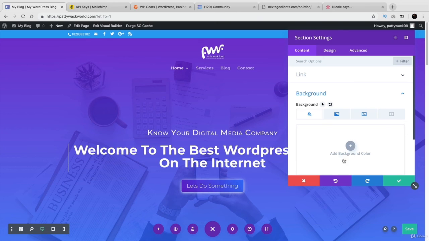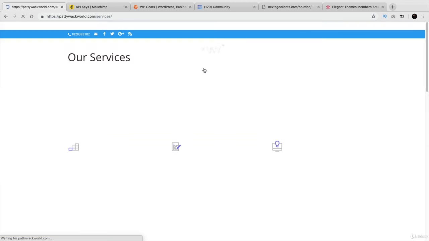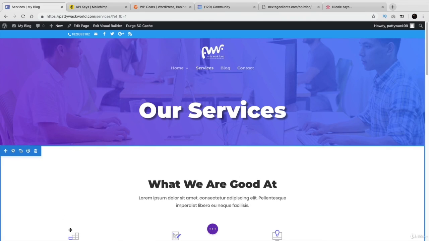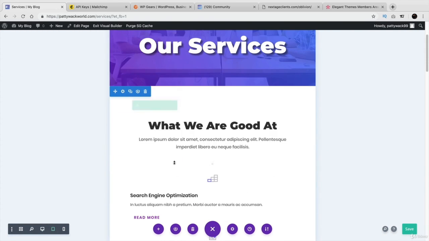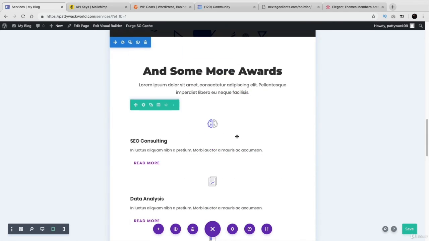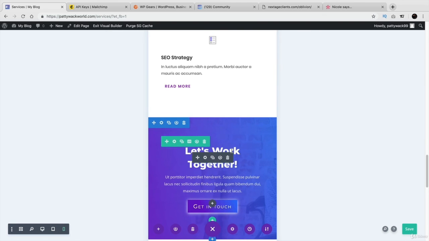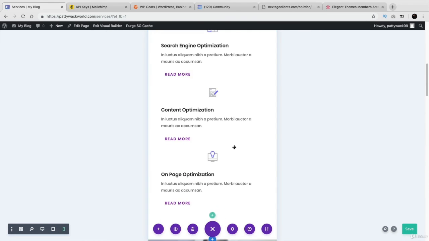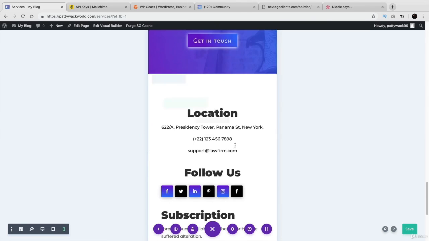So that's a little bit about mobile optimization. I'm sure that you guys can go ahead and check that out. Let's click on the services page. Let's just see how this all looks on our services page. So right here, I'm going to go to tablet. All right, everything looks kind of good. All right, now check the mobile. And again, same thing. I think it looks great. I think this is totally perfect. It looks good. Everything's simple.